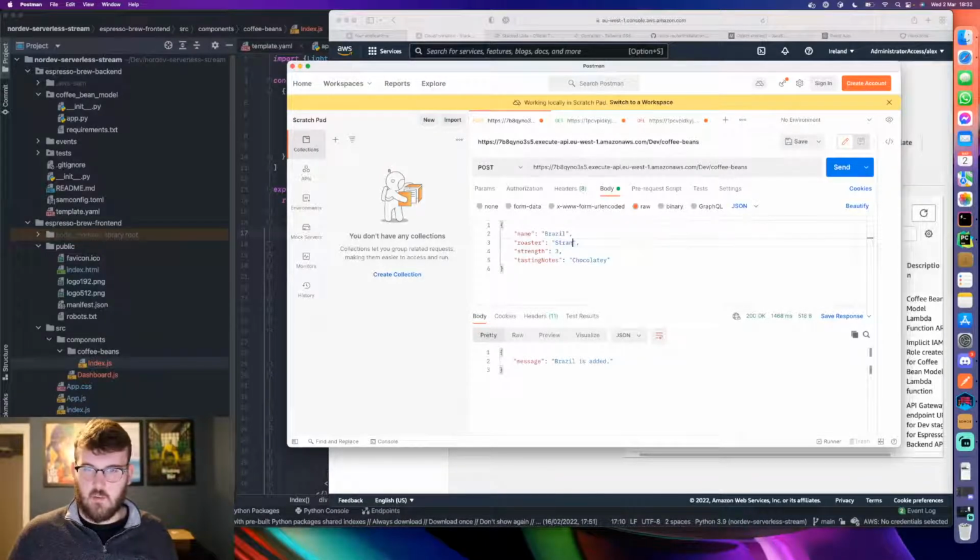Then let's add our one that we've just put in. So maybe strength 4.